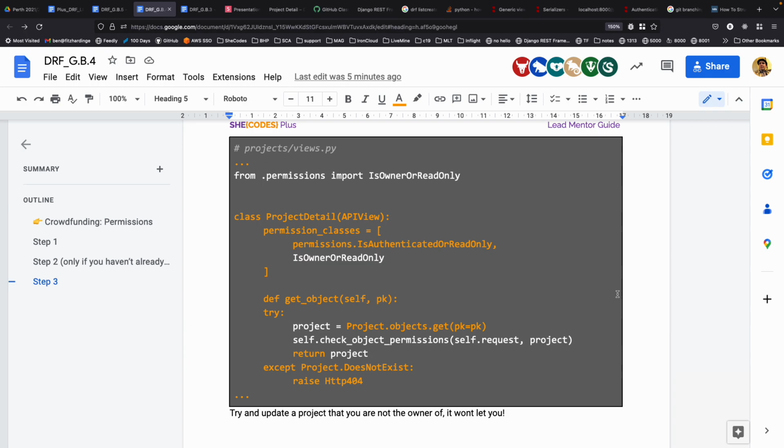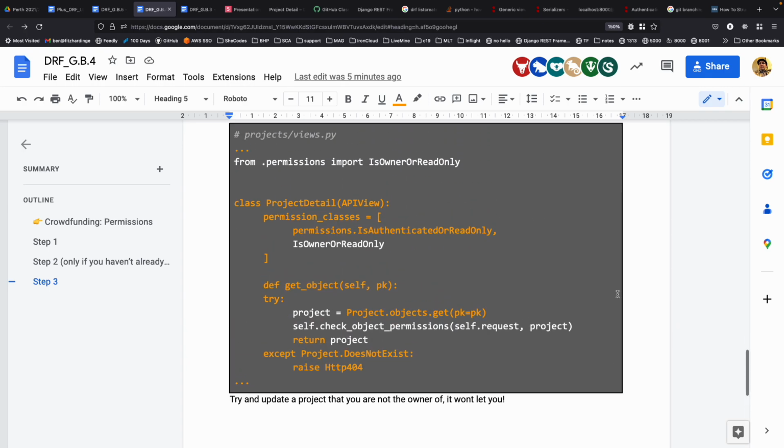So you actually have to call that check rather than have it automatically done for us. In get_object, you have to expand that to have self.check_object_permissions with self.request and project. Project is the object that we're checking, so we have to check against that. That's why it's getting passed. If so, return project. So very similar to what was happening before, you're just adding an extra step of authentication.